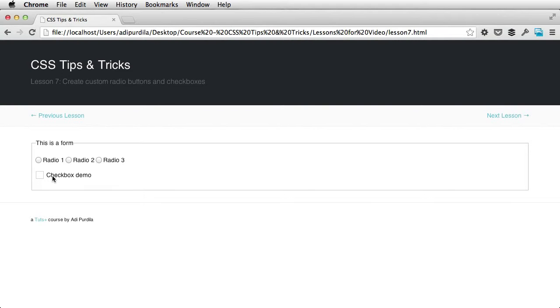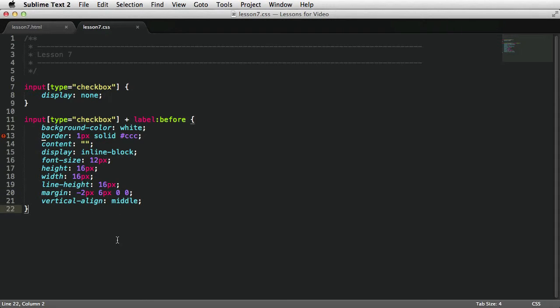Now, the trick is when we click on it, we want a check mark inside it. And for that, we're going to use the checked pseudo class. So we're going to do, again, input type checkbox, checked, plus label before.